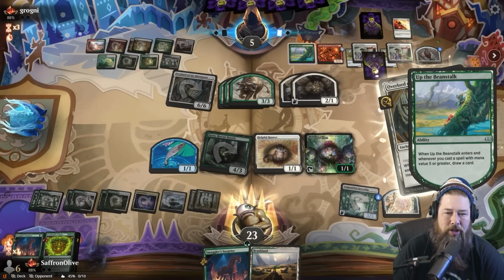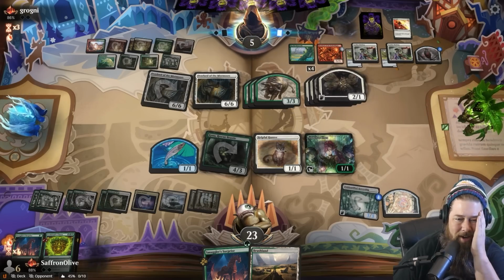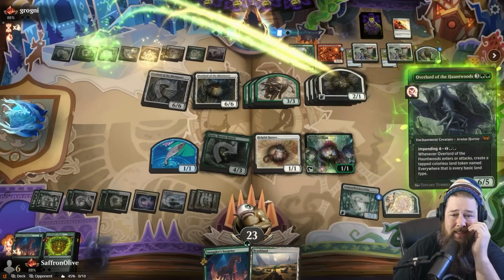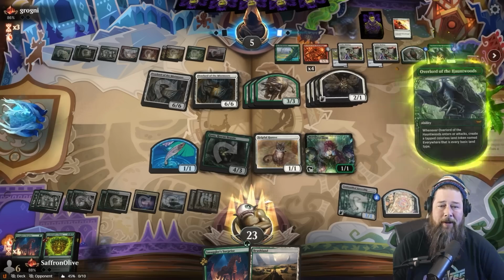Overlord of the Mistmoors Part 2. So, can this Archdruid's Charm save us? We're at 23. Overlord of the Hauntwoods draws a card. Impend mode.